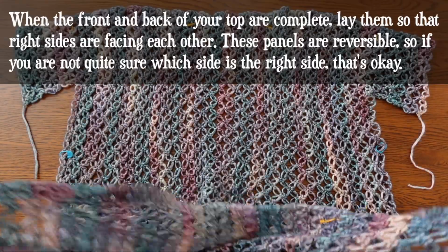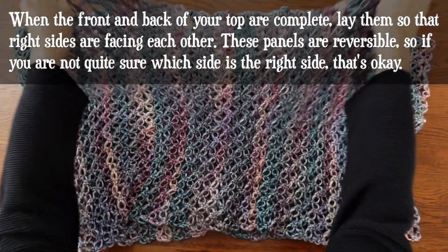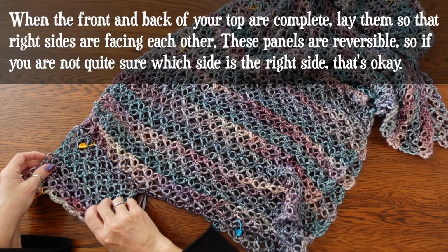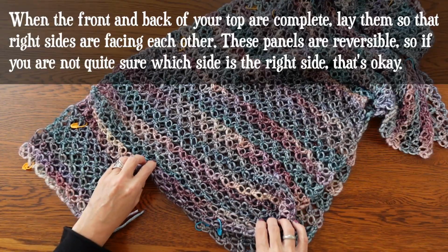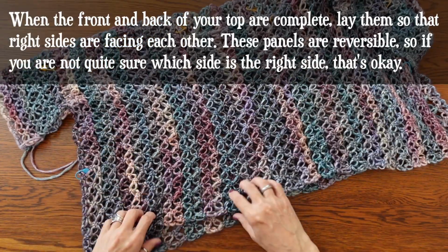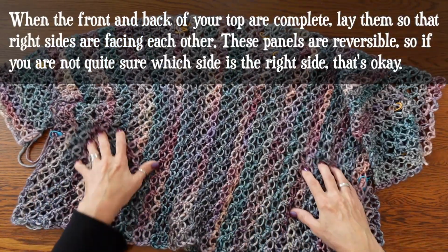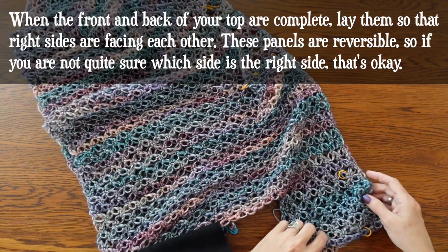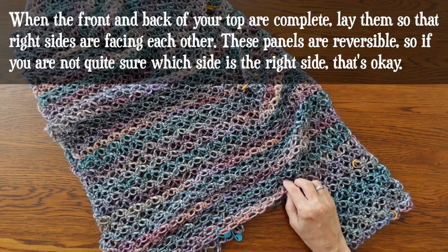When both of your panels are complete, lay them so that the right sides are facing each other. Once again, these look very reversible, so if you just can't tell the right side from the wrong side, that's okay. Go ahead and make your own call on which is the right side and make sure those right sides are facing each other.